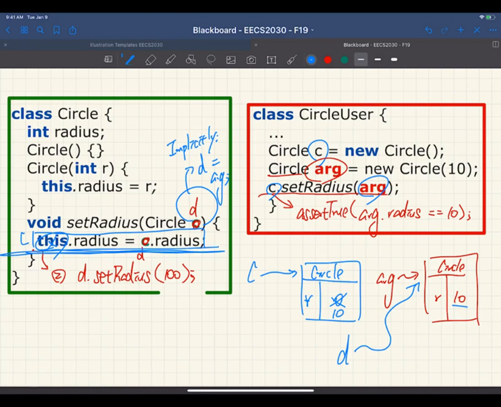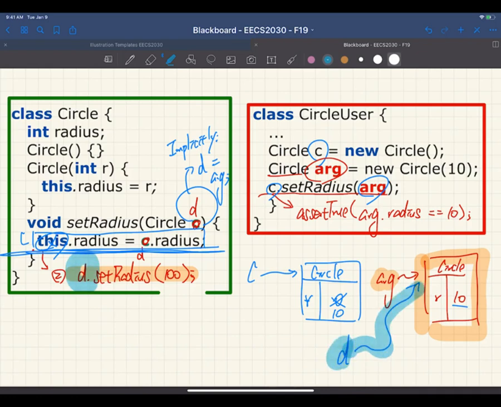So now we are worrying about this particular line. D dot set radius. Is it going to affect the same circle that's being pointed to by arc? Well, if you look at the diagram, yes, it is going to. Because D over here is pointing to just the same circle over here.